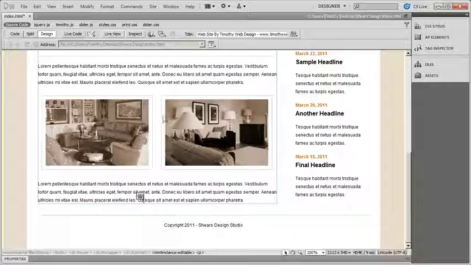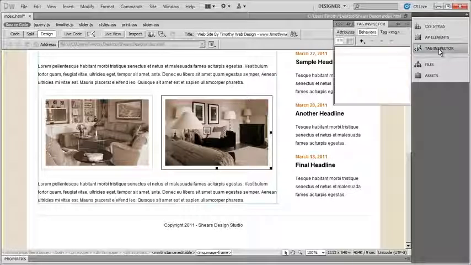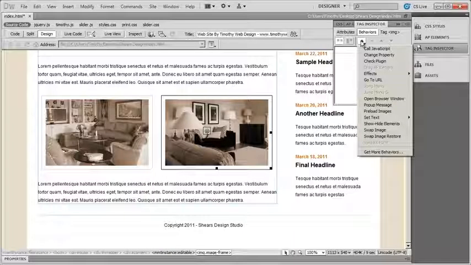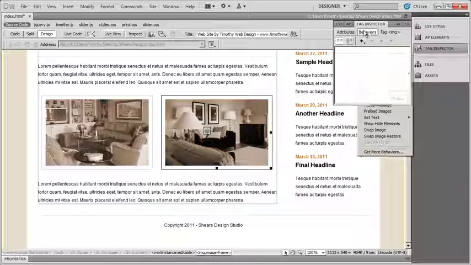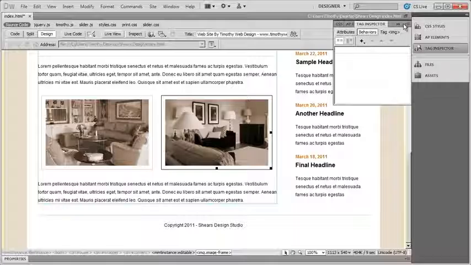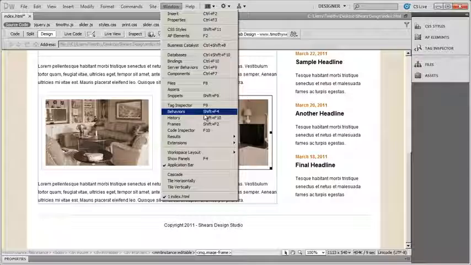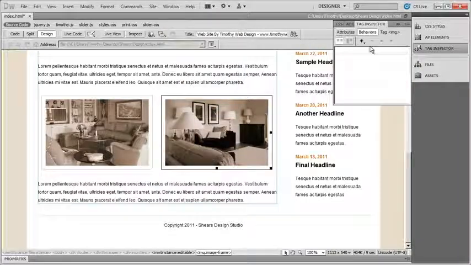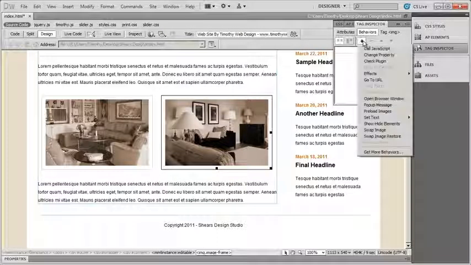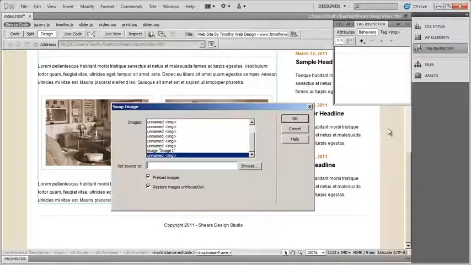Let's do it one more time with this image here. Again, I click on that image and I come over here to Tag Inspector. I make sure that Behaviors is selected, and then I click this plus sign. If you can't see the Behaviors tab, you just need to come up to the Window menu and click on Behaviors. You then click this little plus sign and select the Swap Image behavior.